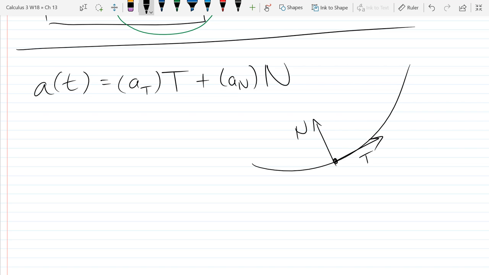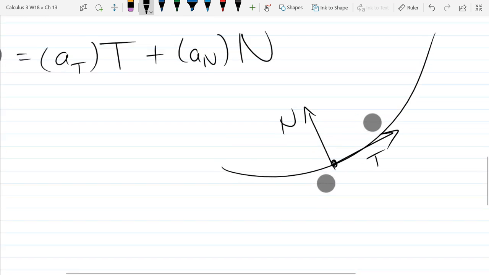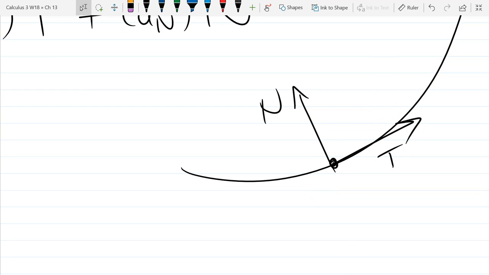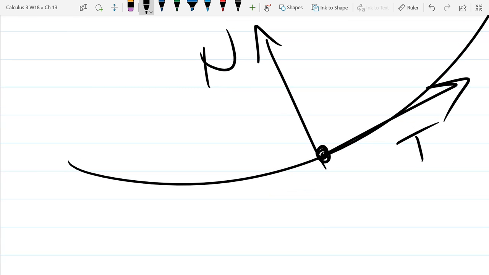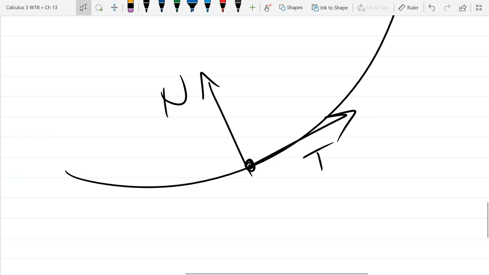Now these are not the acceleration and the velocity. Remember, T is the normalized velocity. So it won't show you speeding up and slowing down. So it won't show you how much this particle is changing speeds, basically. I talked before quite a bit about how, if this particle is slowing down, your actual acceleration is going to be partially against your velocity. So acceleration is not always perpendicular to your velocity. It's only true if your speed's constant. So these two vectors right here represent the direction of travel and not quite the direction of acceleration, but if we're moving at a constant speed, this would be our acceleration.